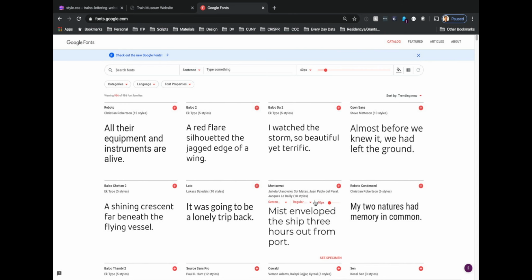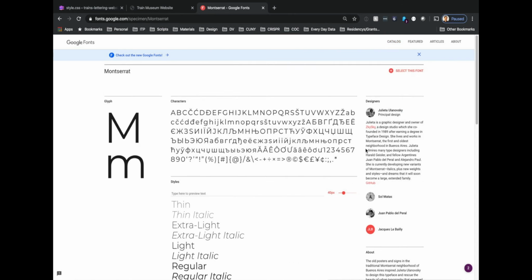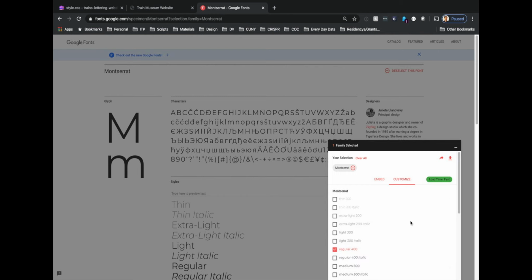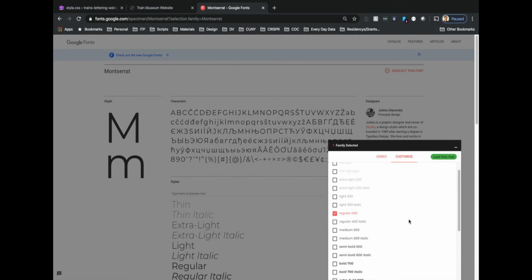I like this one, so let's open that one up. And then if you go to select font, then click the bottom, it's like your shopping cart. You can see all the fonts that you selected. I'm going to customize, and there are different fonts in this family that we could choose. Right now just regular is selected, but I'm going to do regular, let's do light and bold. It also tells you if you select too many, that sometimes the load time can be really slow. So this is a moderate load time, this is fine.